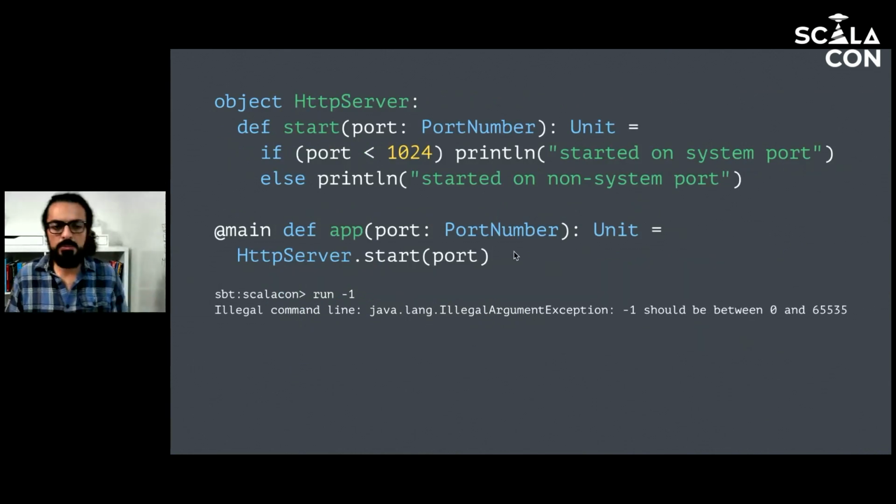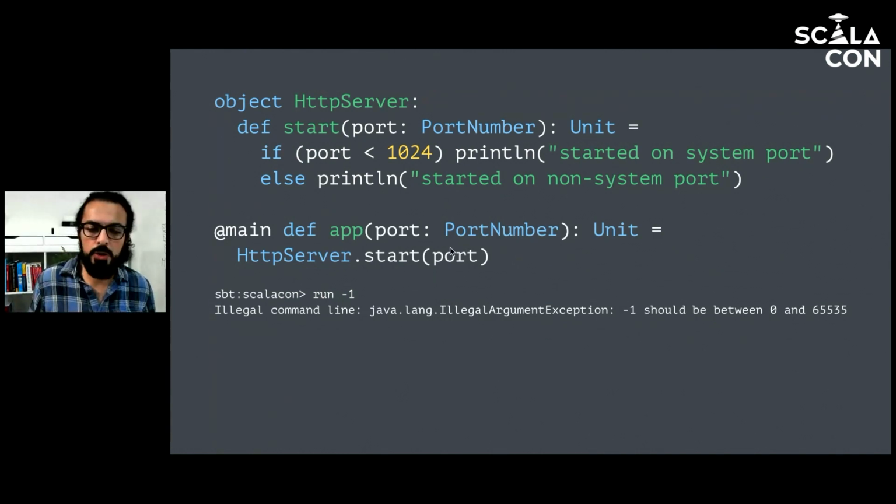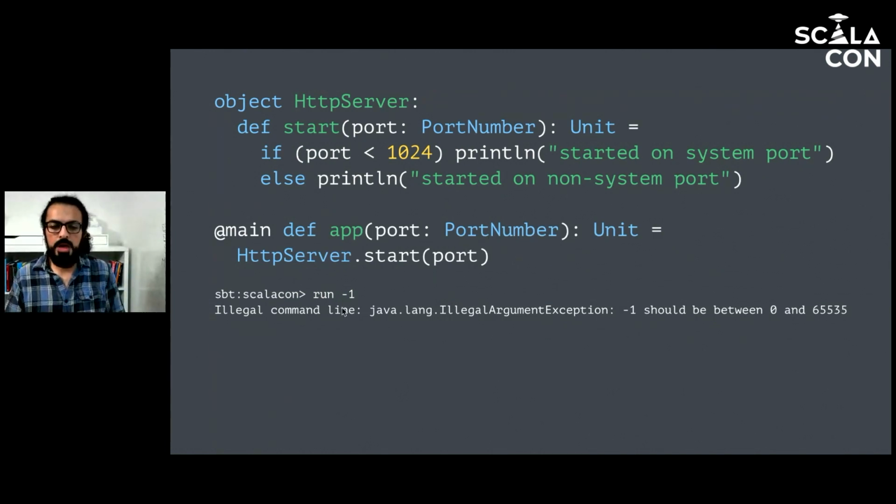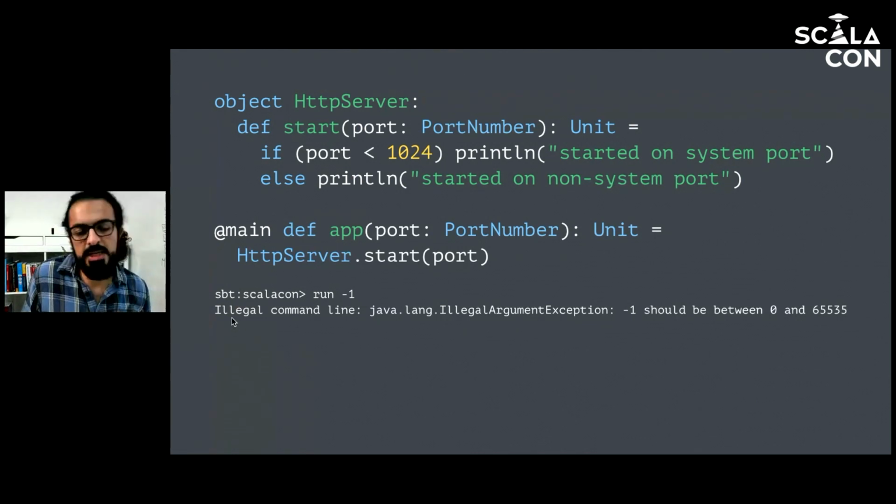Now, let's see if this works or not. This does work. So now if we call our program and we pass -1 as an input, you get an error message that nicely tells the user. The right-hand side is the error message that's generated from the library.